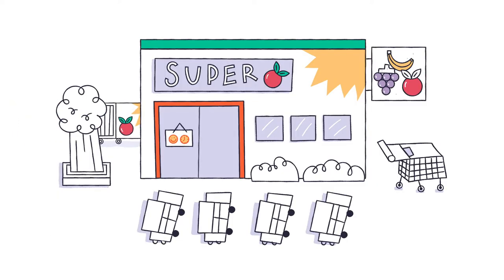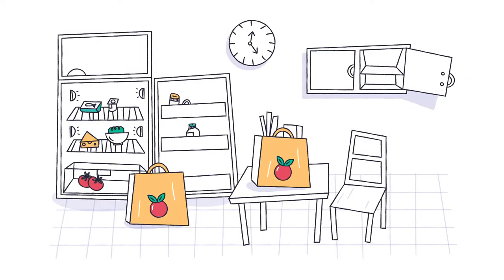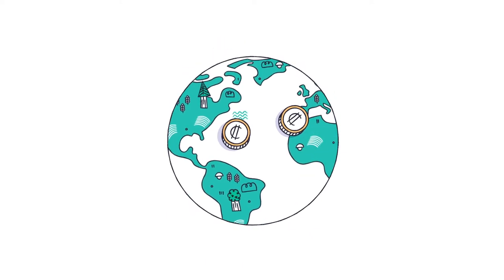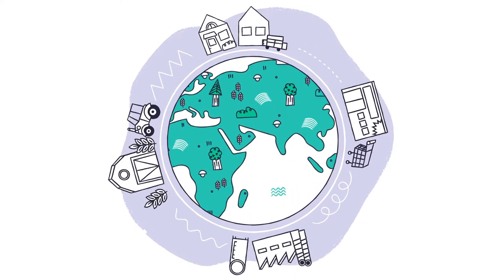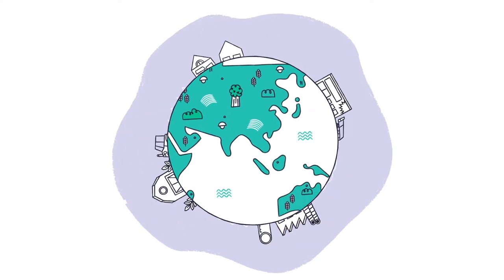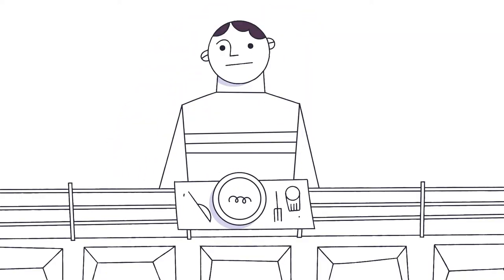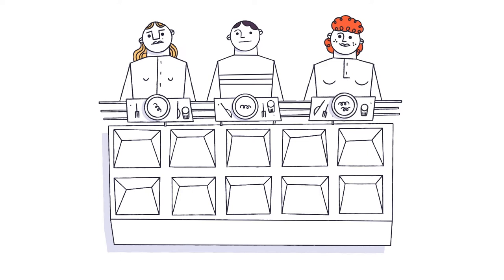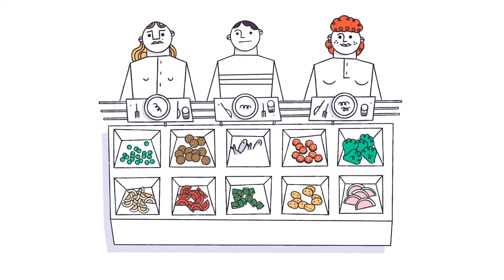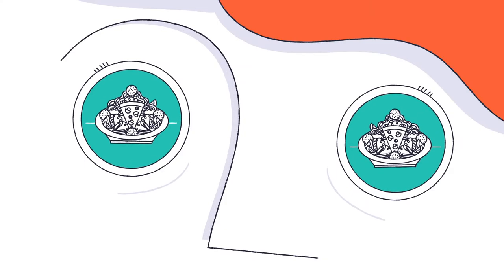And waste during distribution and consumption to occur. In developed countries, food waste usually occurs due to a lack of coordination between the different parts of the food supply chain and consumer behavior. For example, in restaurants with buffets, it's difficult to predict in advance the exact number, appetite, and preference of customers, not to mention that they might be tempted to take portions that are too big to finish.